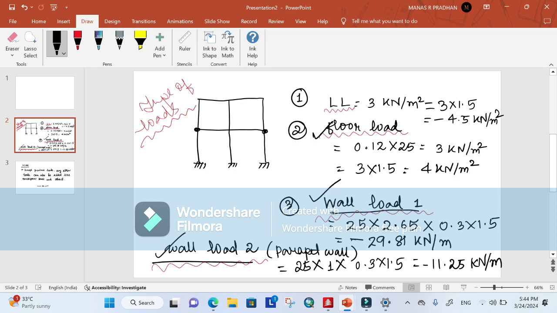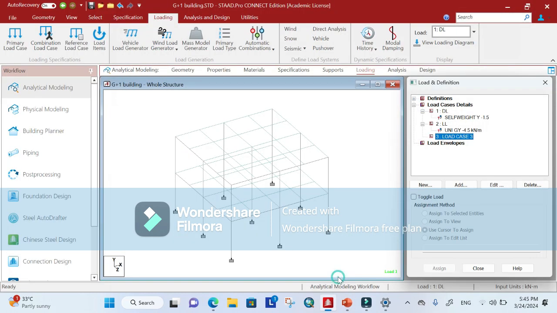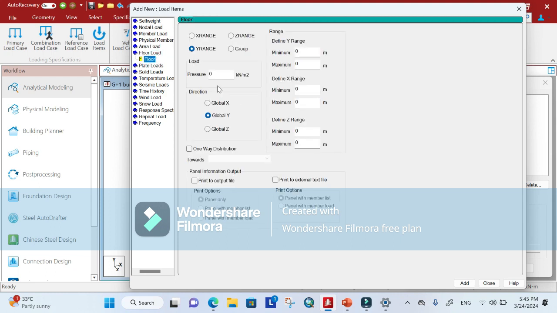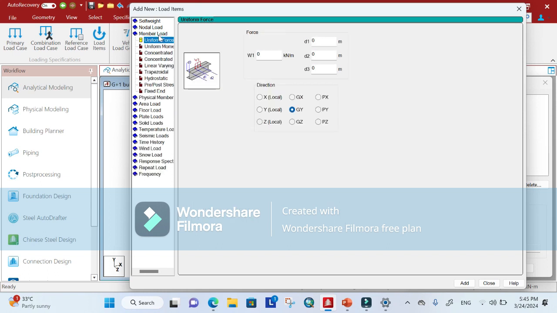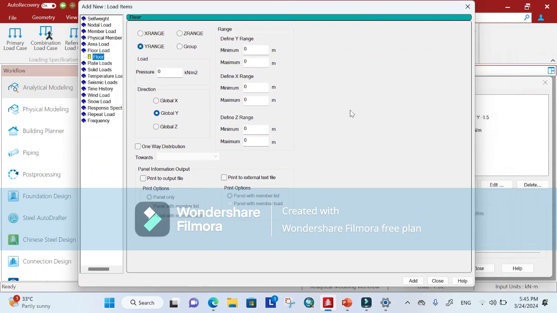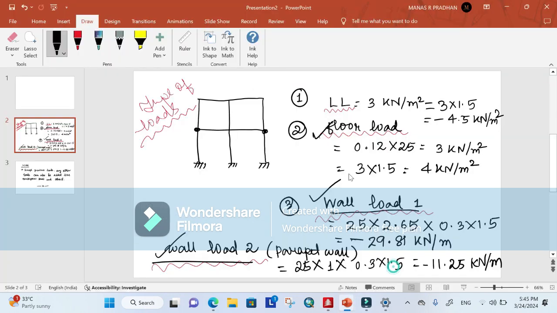That 0.12 is the thickness, that 25 is the unit weight of concrete, that 1.5 is the design factor. And after calculations, the input value is given to the load, using the load envelope tab or load case 3 portion. Then the range is fixed, then you can select add. If you have any doubt, you can see this sheet and know how it is being calculated.